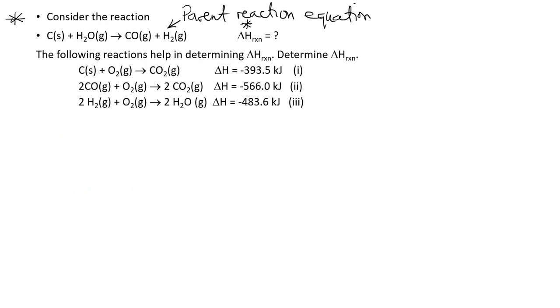So I'll come to this parent equation and select or isolate carbon, just carbon. I am isolating carbon there and say carbon. What is carbon in this reaction? Is it a reactant in the parent equation? The answer is yes, it is a reactant in the parent equation. Then I will go to my 3 equations and find where carbon is. Let me search. Yep, here is carbon. So I have found carbon from my 3 reactions.